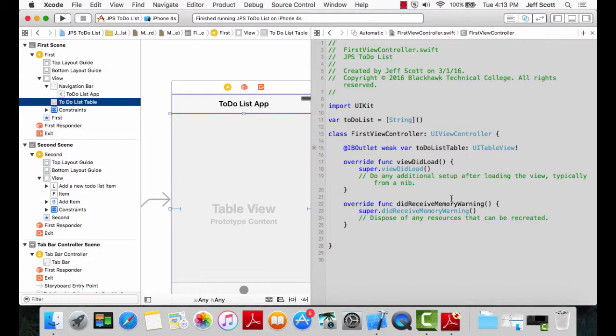Now, going back to what we talked about at the beginning of the period, we talked about NSUserDefaults. So just think about this for a second. I don't want to draw pictures on the board. I don't really want to point to anything. But what we have to do is we've got that second view controller, the one we just added all the code for. We want to be able to put something in that text field. We want to click the button that says Add Item. And what we're going to want to have happen is actually two or three different things.